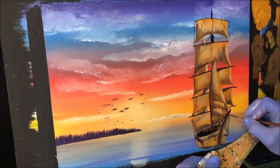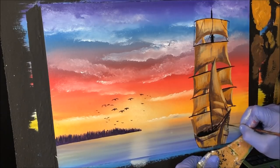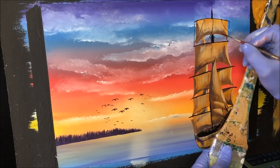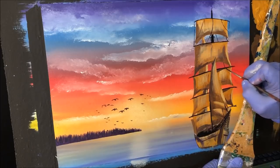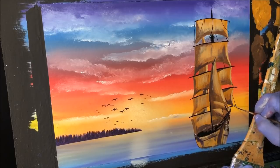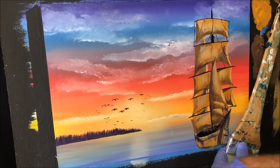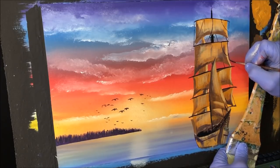I mean, this is not a detailed painting by any means, but it's a great subject for a beginner to paint. This is all that rope netting at the front there, some of these big tall sail ships have. Oh yeah, we've got a lot of ropes coming all the way from behind as well. So pretty much down there. For some reason they look bloody good, eh? Where else are we? Yeah, we've got some ropes sort of loose there like that in the mix. We got some right down there.